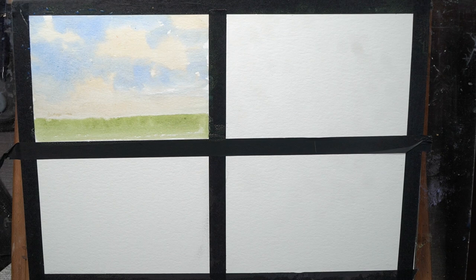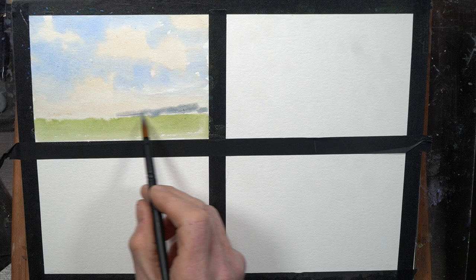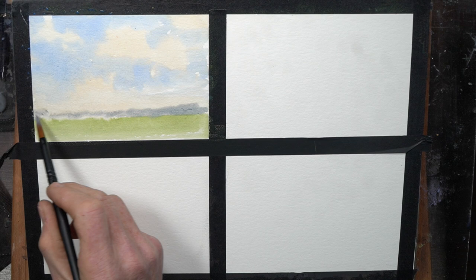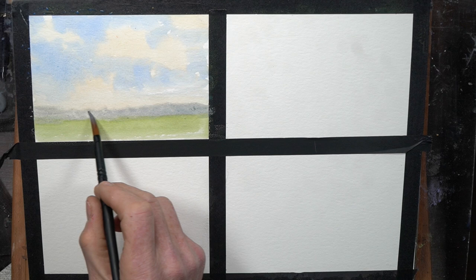I'm going to come back and I'm going to put a little bit of magenta using gouache again and a little bit of cobalt blue. And there's a little bit of greeny color, making a bit of a dull gray. So let's just push that in like that. And let's just put in a few hills, maybe something in the background there. And you don't have to overthink this. This is merely me having a bit of fun and enjoying myself and just seeing what I can do with little landscapes to make it rather interesting.